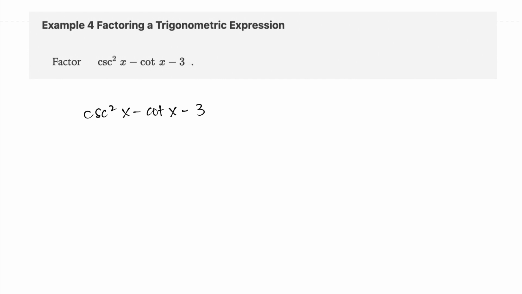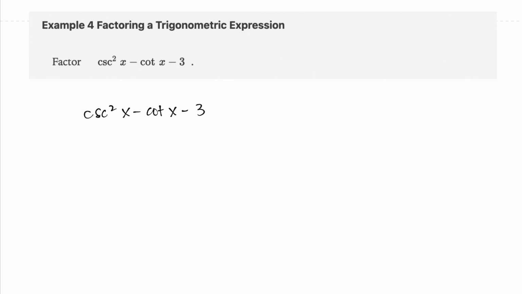Now, in the previous cases, we were dealing with substitutions. We were letting some variable equal the trig function, but in this particular case, that's not necessarily going to be very useful because we have cotangent of x here, and then we have a different trig expression on that side. So in reality, we can't necessarily say that there's two separate substitutions that we can do here to factor out the polynomial.